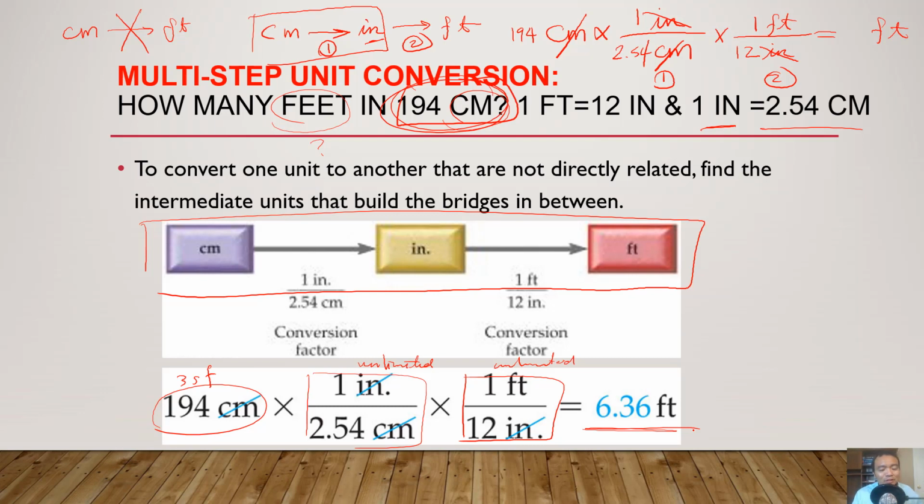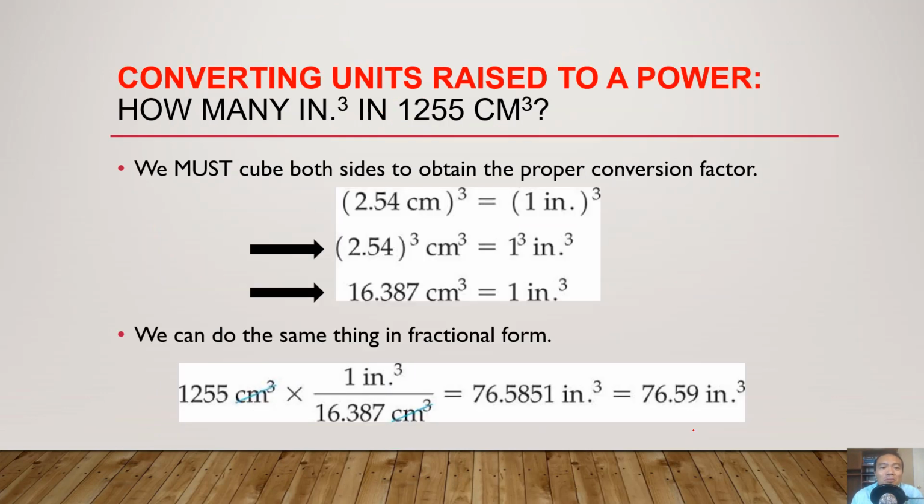Next, we're going to discuss a different type of calculation, which is the units that are raised to a certain power. For example, it might be squared, might be cubed. In this case, it's cubed. So how do you convert? We do know, for example, you have a centimeter over here. We do know how to convert centimeter to inch. As we explained, you start with certain centimeter and then times the conversion factor. So centimeter cancels out. But if it's cubed, it's slightly different. Do remember, 2.54 is the same as 1 inch.